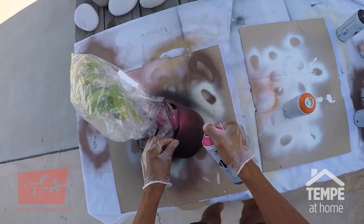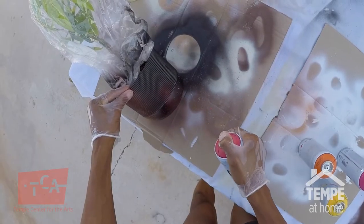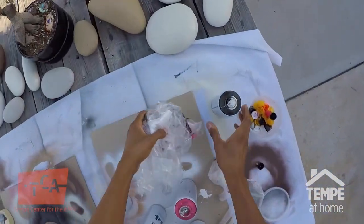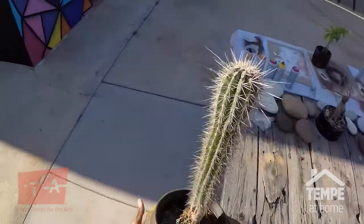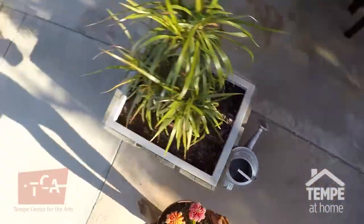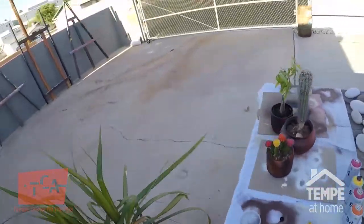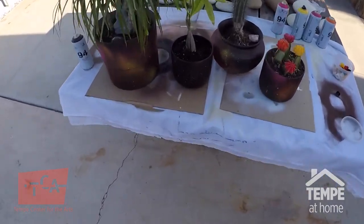I'm just giving it a little bit of love, little sprays of paint, little dabbles of yellow to make everything shine. It almost looks like stars or the universe when it's done. When you're done with that, pull the bag off and wait till it completely dries before you touch it and you can check out your work. You can use a brush later or paint markers if you wanted to add some details. Here I'm showing you some of the other pots I did earlier that day — you don't have to just do one, you can do multiple at a time so that way they match and it almost seems like a cohesive project. That's pretty much it. I'm just here to prompt you to do some things around the house to liven things up, make things match a bit, give them some color.